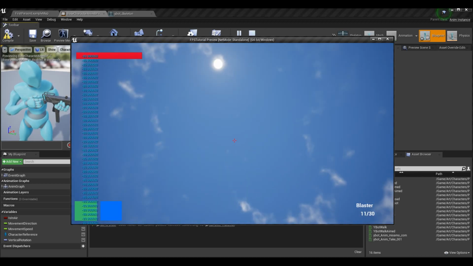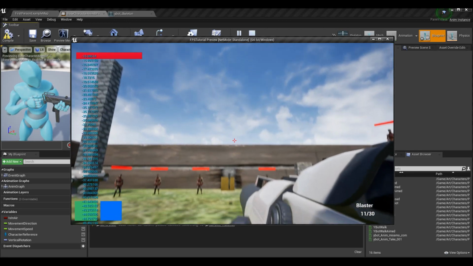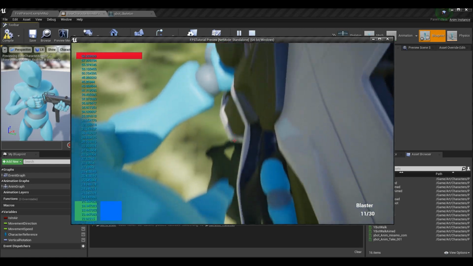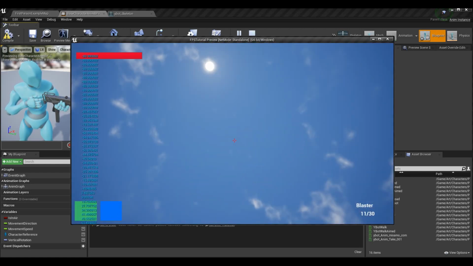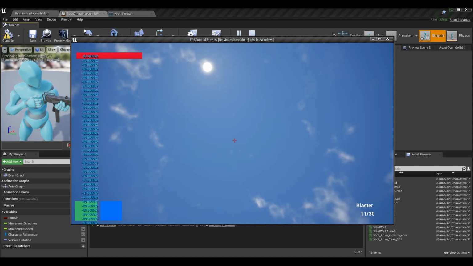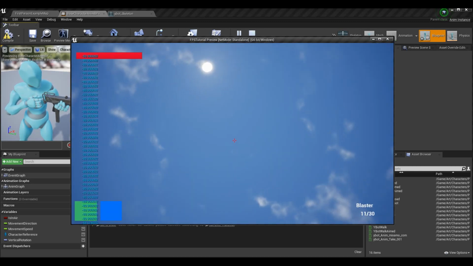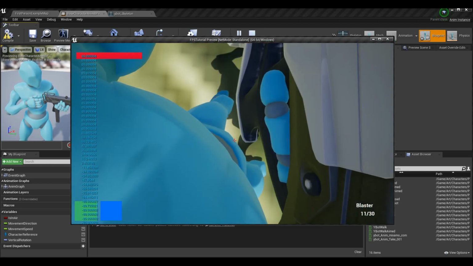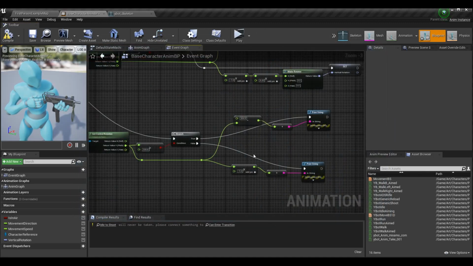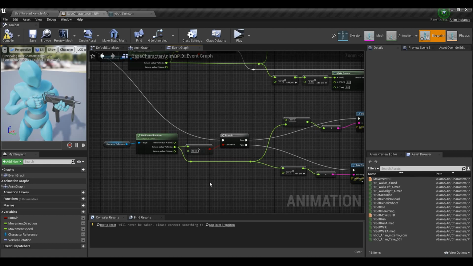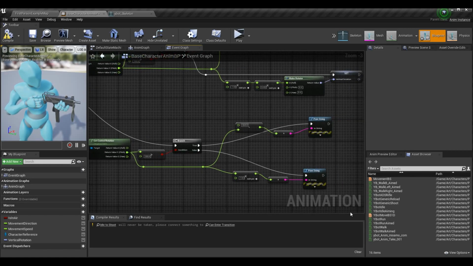There we go. So it goes up to negative 90. Now, if you went below negative 90 or above 90, you're going to be looking inside of yourself or behind you. That's why we have these two branches, and we have to cap it, making sure that the value is either greater than 180 or less than 180. Okay?